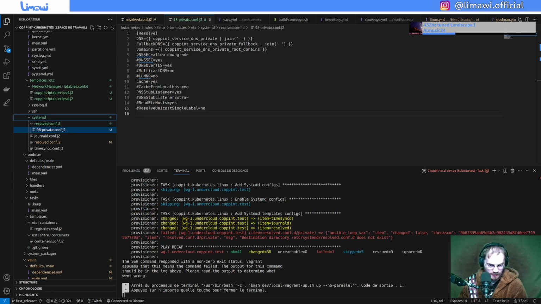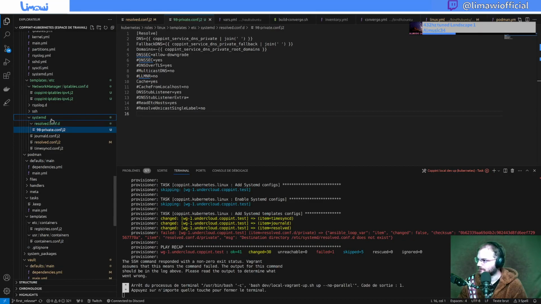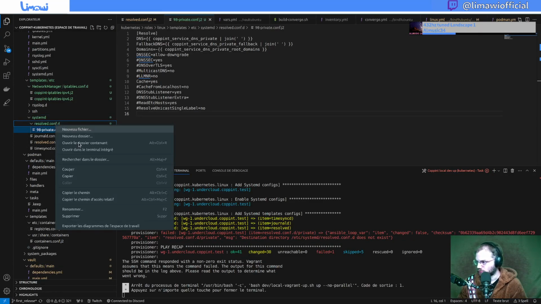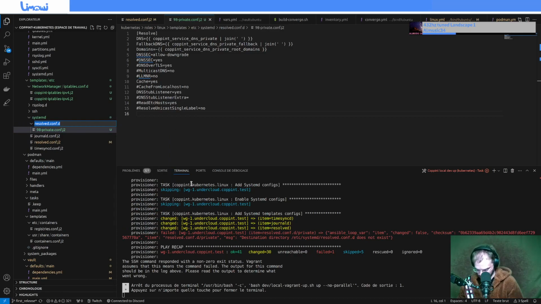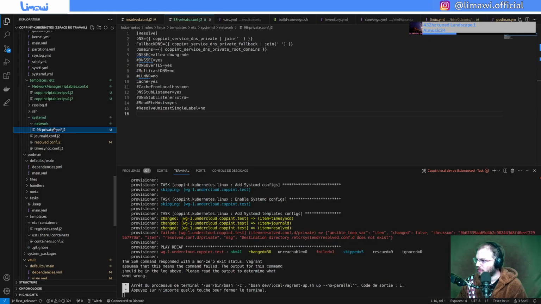It's /etc/systemd/network, okay. So I simply rename network, okay, and then it will be the private conf, but private network now.